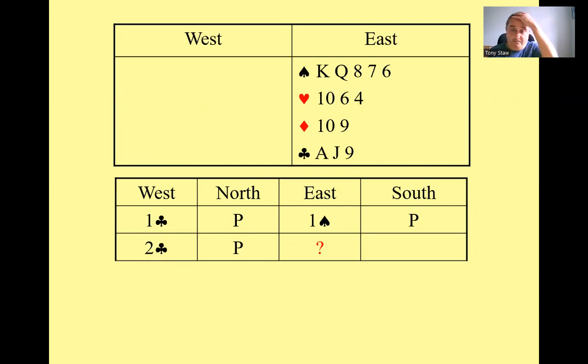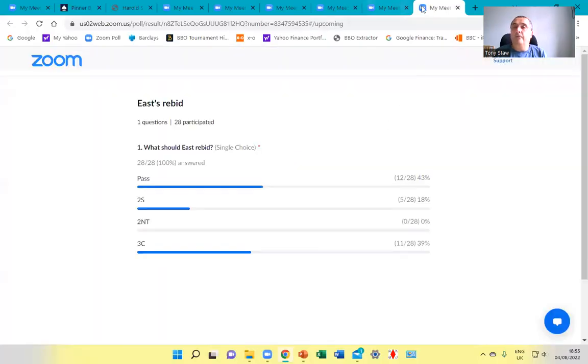If you do bid 2 clubs, the second question for you here is, what do you think he should rebid? So it's gone 1 club, 1 spade, 2 clubs. And the poll question here is, what do you think your partner should rebid? What should East rebid with this hand? Okay, let's share the results with you. This time we've got a bit of variety in the responses. The majority have passed, with 39% going for 3 clubs, and then 18% said 2 spades. I don't know if anyone else wanted to bid anything else.